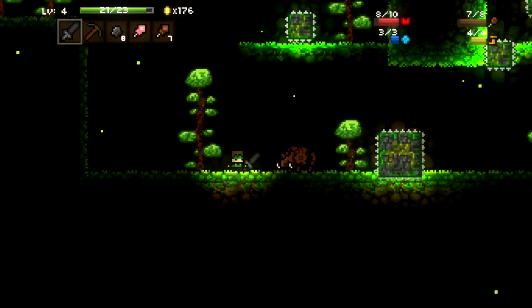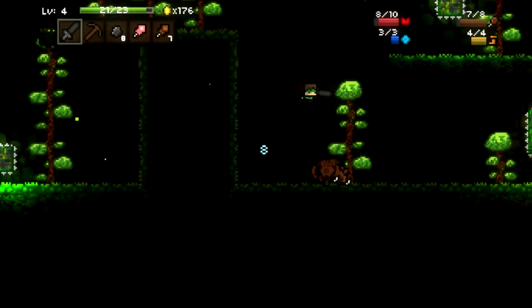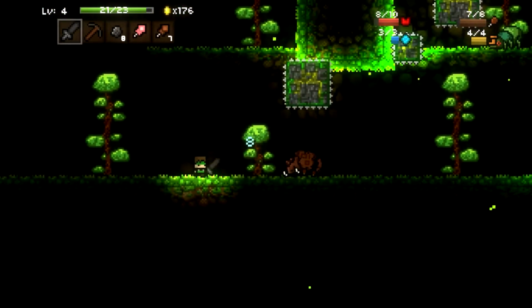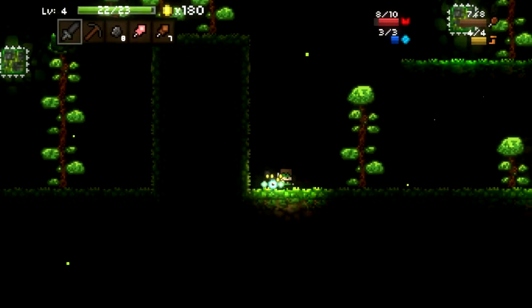I'll show you how to kill these, really. You can either wait for them to charge out, or you can just jump over them and then hit them in the butt. Of course, I hit him in the head because he turned around, but... Alright, there we go. Now, these guys will drop hides and meat, and occasionally monster bones.